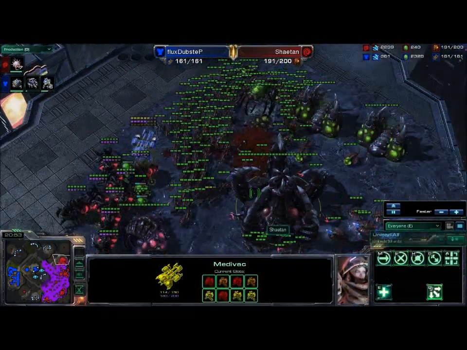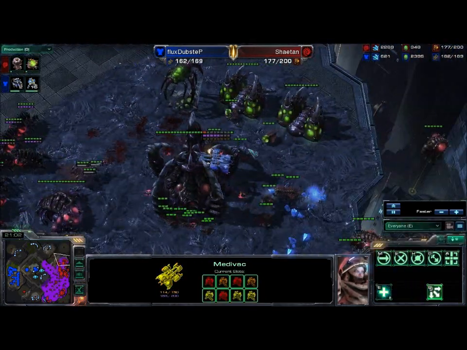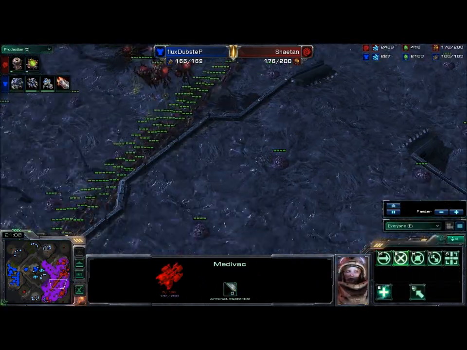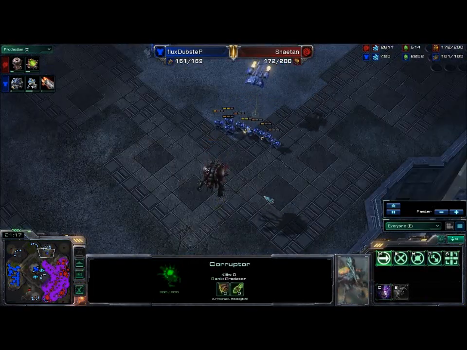So I would consider that a very, very good trade for Dubstep. He took out the Greater Spire, and he took out the spawning pool for the cost of 1 drop and 1 medevac. So I do think that was a really good trade there by him. We do have Corruptors out now for Shaetan, so he's going to be going Broodlord. Not the greatest of choices.